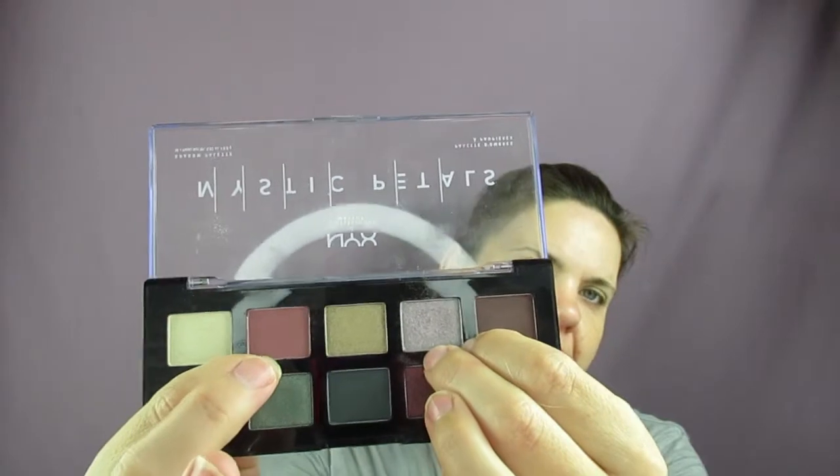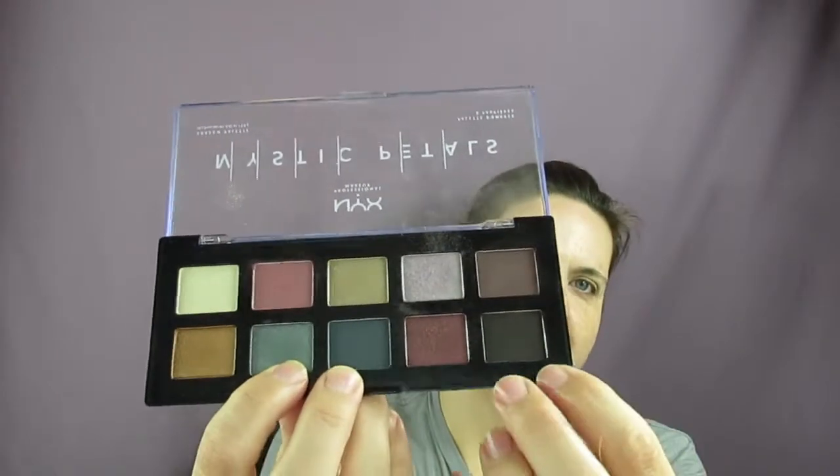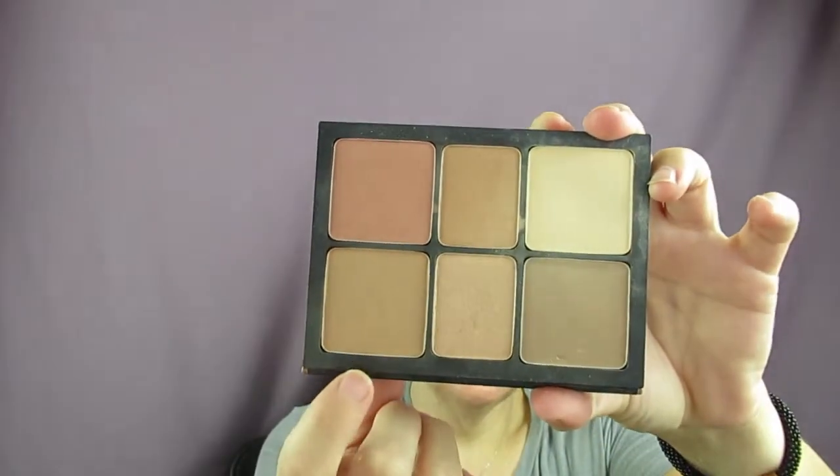Now, these are all really colorful palettes, all colorful shades. And like I said, these three colors are very, very purple. That was the last look I did. I want to play with, oh, I played with this one too. It's just a dark color, but I want these three colors today. Because there isn't really a transition color and that blue is dark, I'm also going to take from the Cali Contour the Contour shade, and I'm going to use that as my transition color.